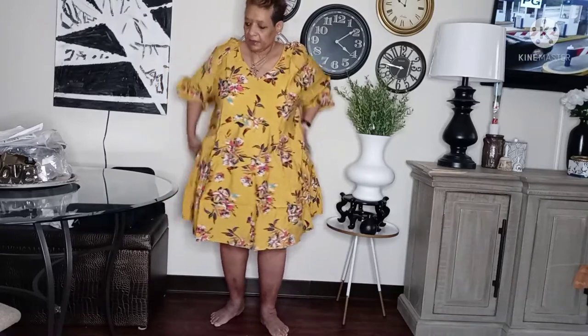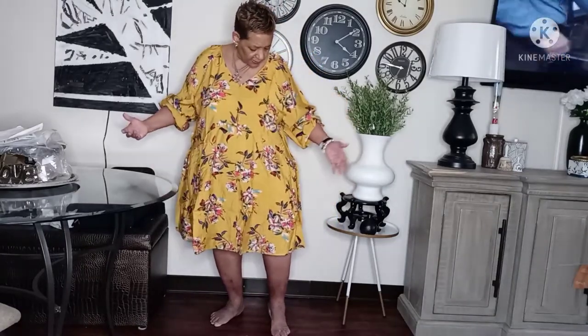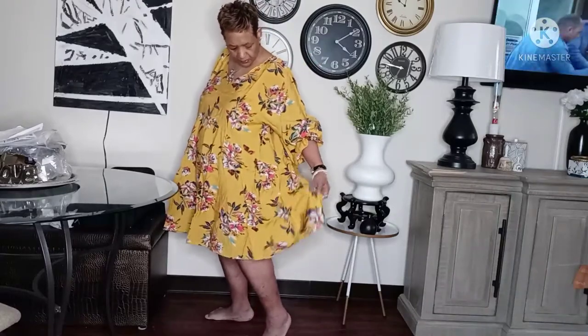It's nice and flowy. Let the breeze run through. That's good. As you can see, it's a nice V-neck yellow, I would say sundress. Very, very nice. I like it. Excuse the wrinkles, guys, because it's been sitting in the bag for months. I just took it out and said, let me do this video, bring you another video. Okay. And it has elastic arms. Let me show you.